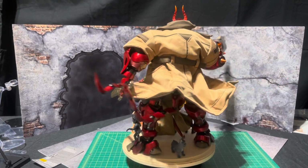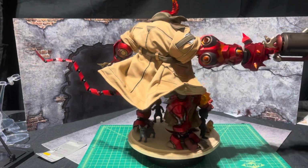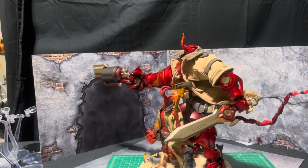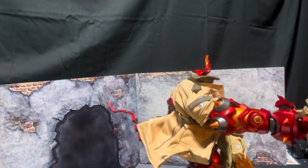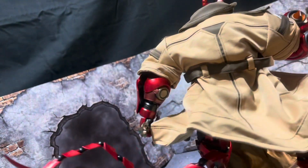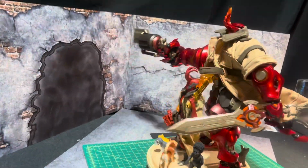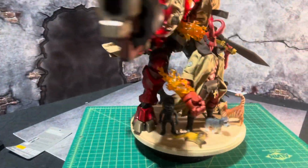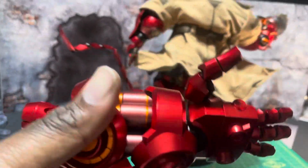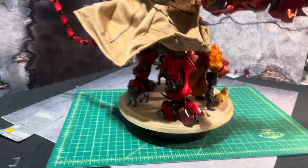He has two guns, the big gun, another gun in his holster, and then he's got bombs on his side, grenade bombs. Then he has his big sword. He has an extra hand. Hold on. Big hand of doom and his regular head.